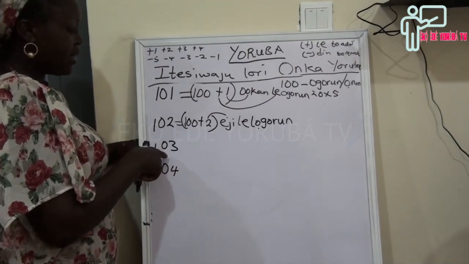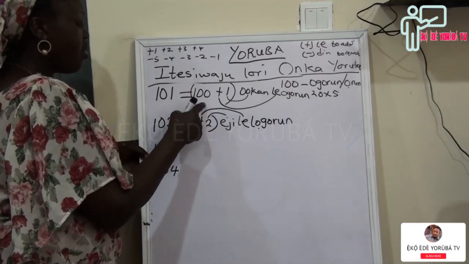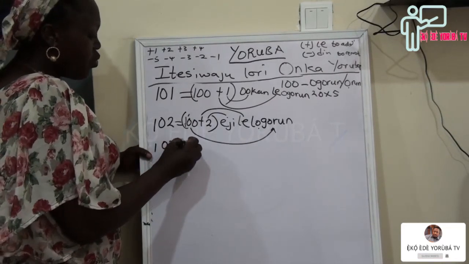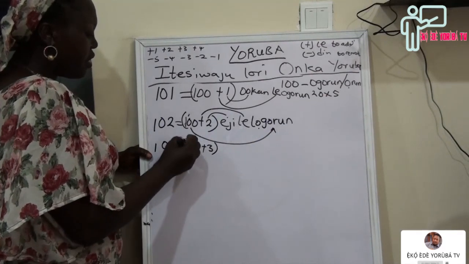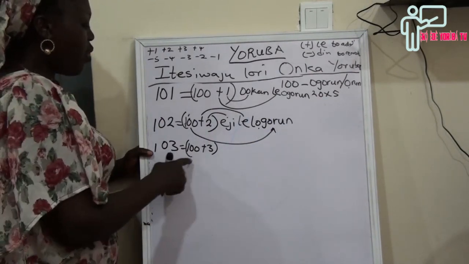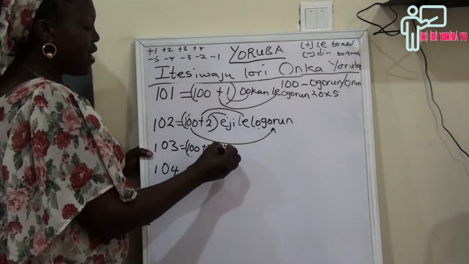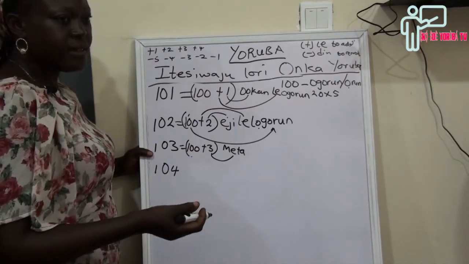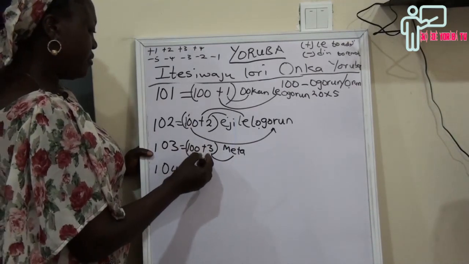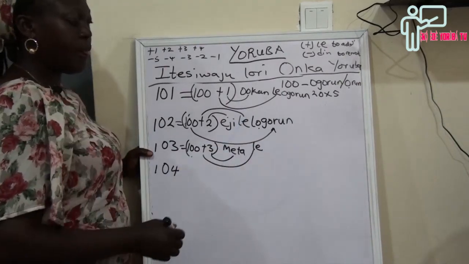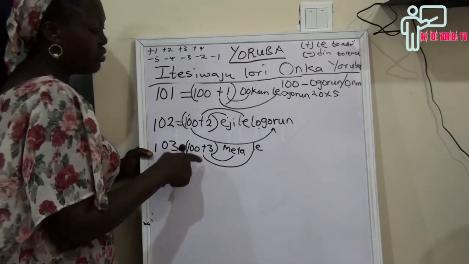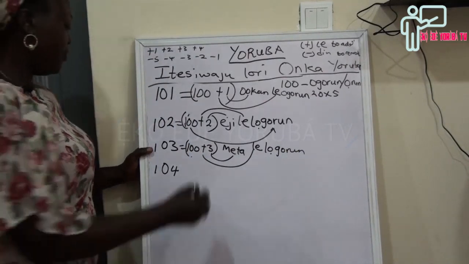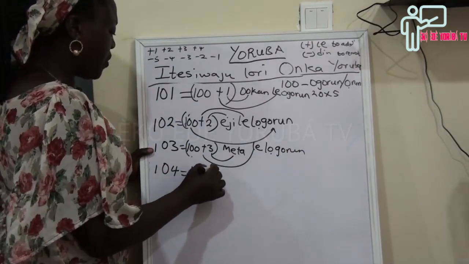And this one is 3. This is lé. This is ọgọ́rùn-ún. And this one is 100 plus 3. The 100 plus 3 means 3. Mẹ́ta, you can say mẹ́ta. Ẹ̀ta, ìkẹta. Mẹ́ta, lé. Lé ọgọ́rùn-ún. Lé lọ́gọ́rùn-ún. And this one is 104, which is 100 plus 4.